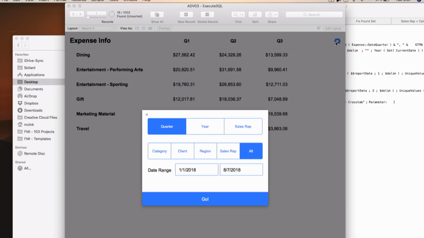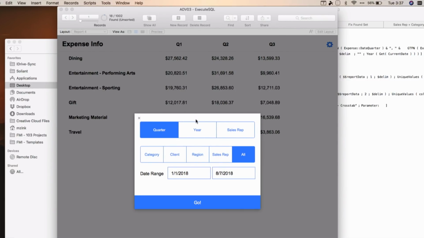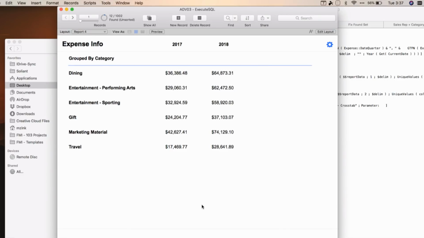So again, with virtual lists, you're just collecting data, you're putting it in a blob, and then you're showing it with a virtual list, at least in these cases. So I can ask the user what they want to see at the top, I can ask the user what they want to see on the left, and then I can even do things like the where clause, where the date is between these 2 dates. So if I want to see it by year, we'll do 2017, and by category, there's my data. So there's my 2017, 2018 data on my columns, and on the left-hand side, I've got my categories.